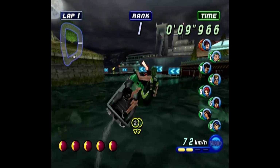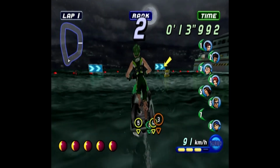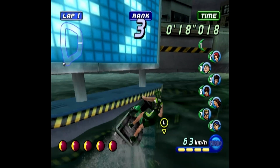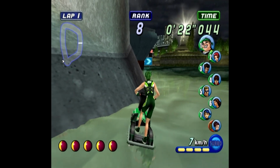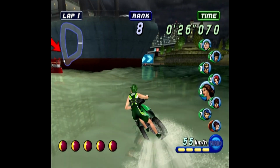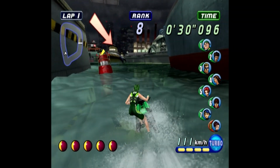I think this game is an absolute improvement over the Wave Race 64 game, which of course was an improvement over the Game Boy original, but I really think that this game is an absolute bastion of quality and is something that a lot of people overlook because it's a racing game. So many people are enamored with the platformers and the bright and colorful games that the Nintendo GameCube offers and just overlook games like this one and 1080 Avalanche.